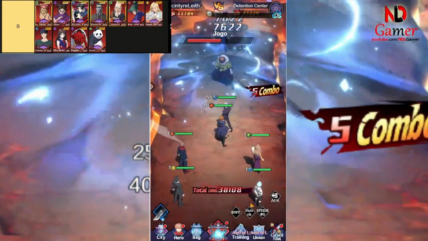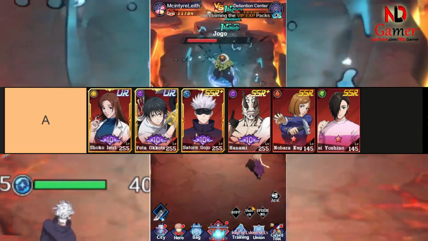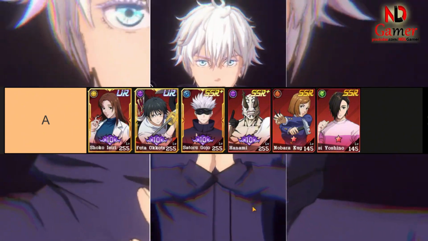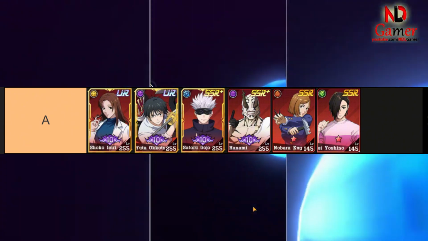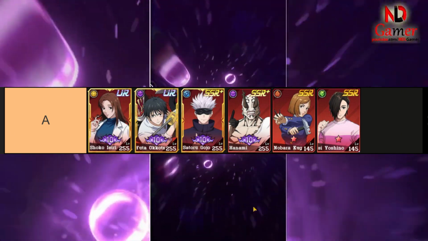The characters in this tier are, in order from top left to bottom right, Shoko Yeri, Yuta Okotsu, Satoru Gojo, Hanami, Nobara Kugisaki, and Junpei Yoshino.